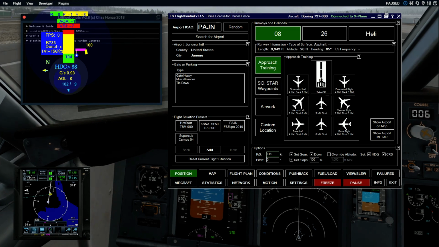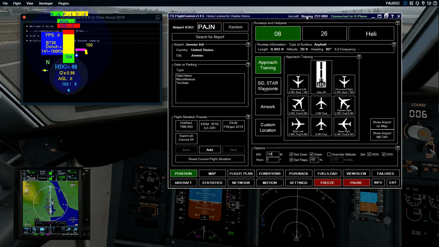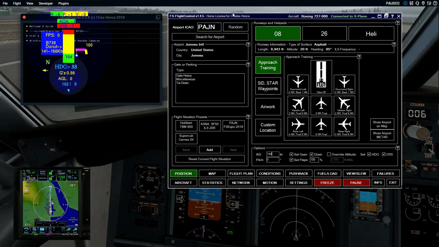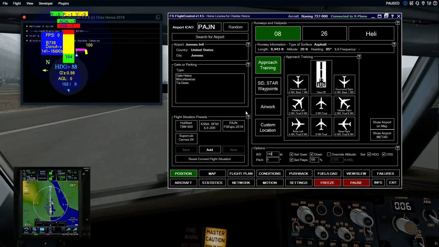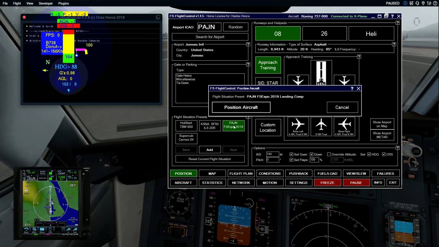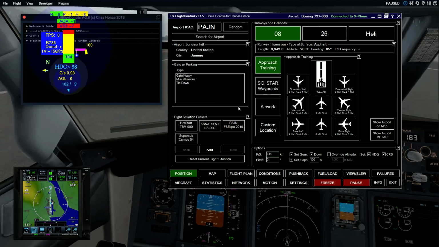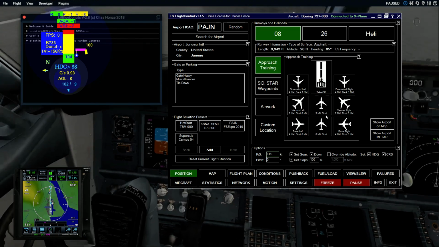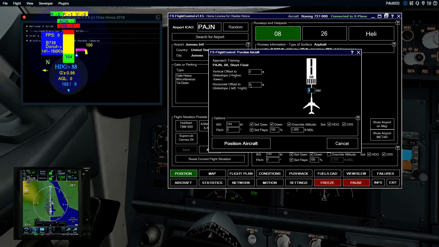Supposedly we positioned the aircraft, right? Oh wait, that should have been done up in the air, because this doesn't look like we're on the ground. Shit. Let's try it again. Position aircraft. Yeah, messed up. Alright, 3-mile final.